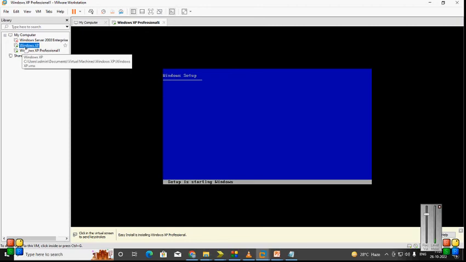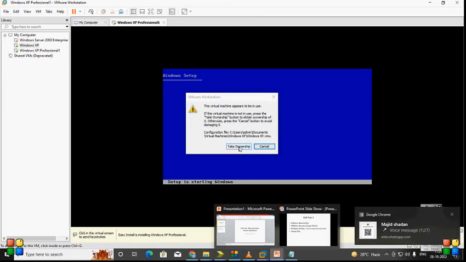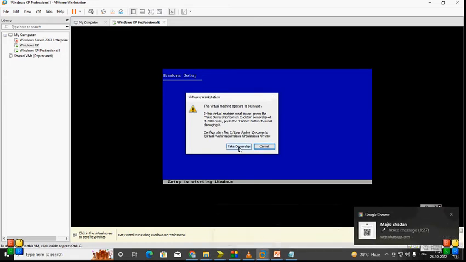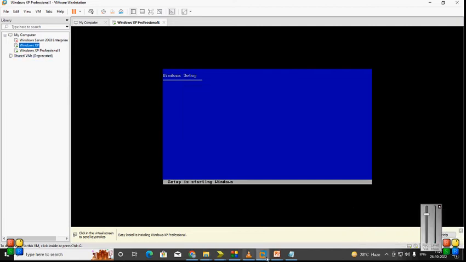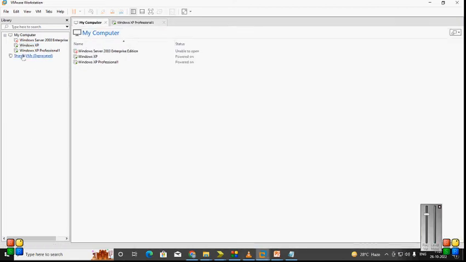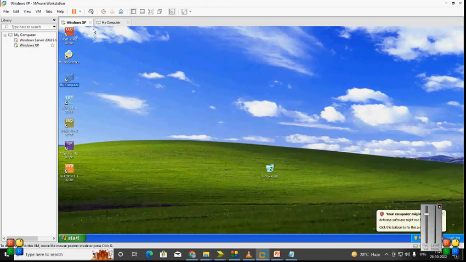So I'm going to open my existing XP. I had one more virtual machine which I'm going to show you. After installing, your operating system will look like this. You will find this type of older version of operating system.